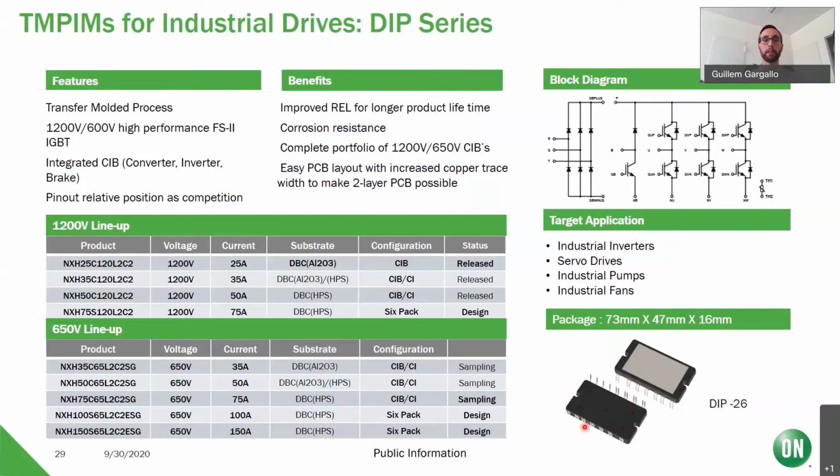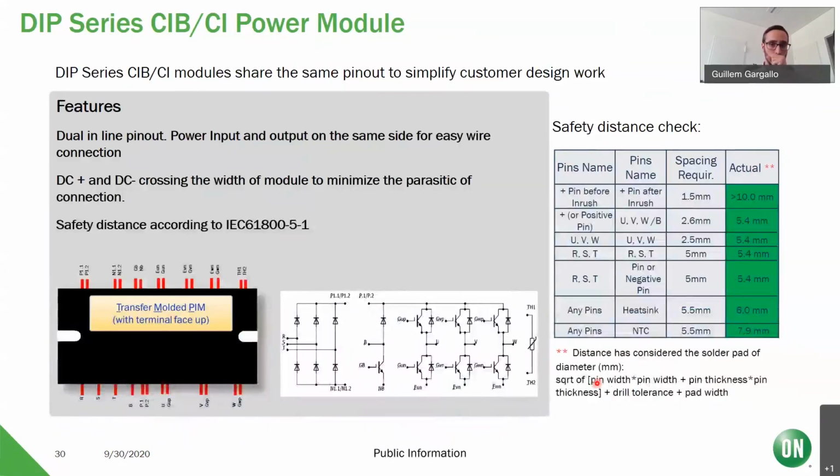So with this, we expect to help you to improve significantly the reliability and the lifetime of your product. As we mentioned before, because of the epoxy encapsulation, the package is very resistive to environmental hazards like corrosion or humidity. And we will line up this complete portfolio so you can scale up different current ratings. And thanks to keeping the distances between the different potentials, we can enable also here a 2-layer PCB. This is the last point I've mentioned.